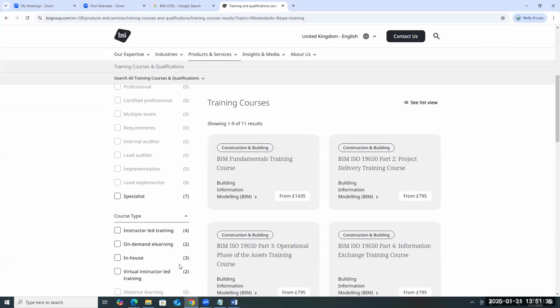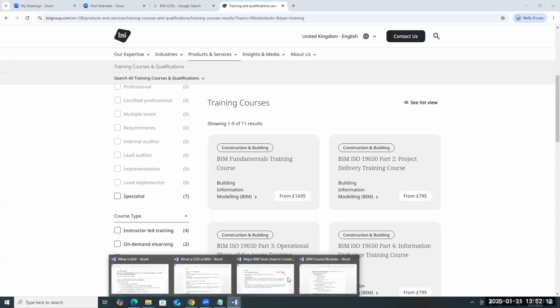Then in Qatar, there are some universities offering BIM courses as a 4-year program. Per year you have to pay about 36,000 Qatari riyal, and you need to complete the 4-year program. Other than that, there is another institution with a 2-year program, but it is online studies. Per year it is about 45,000 riyal, something like that. For 2 years you have to pay to complete the BIM degree level program. Okay, so I hope you understood about the BIM stages.